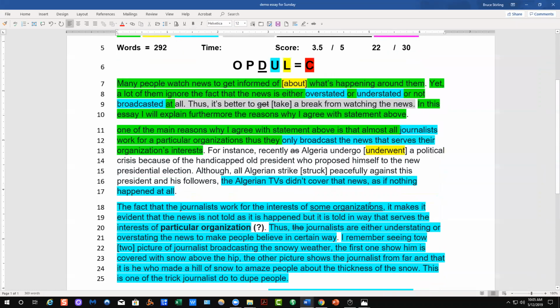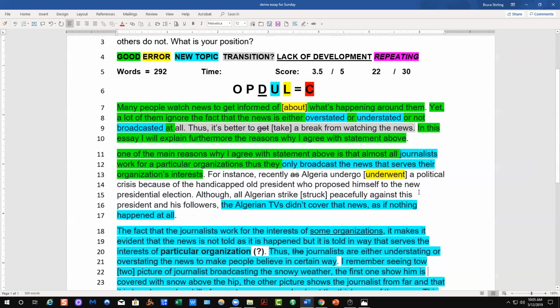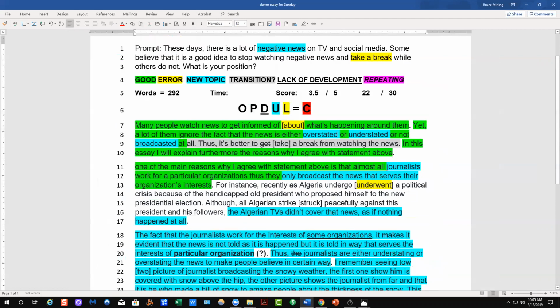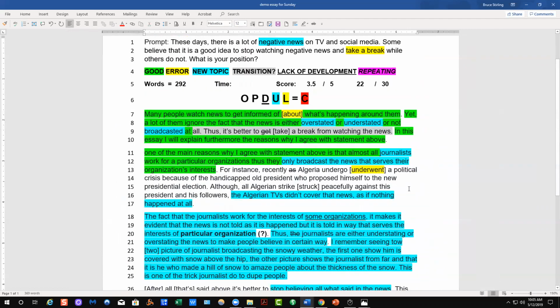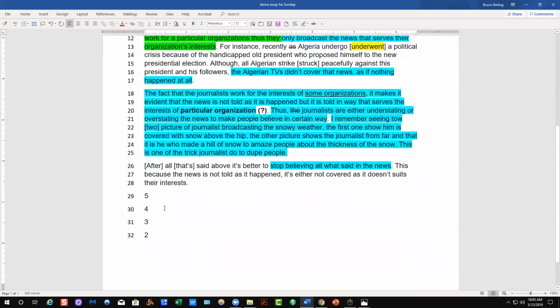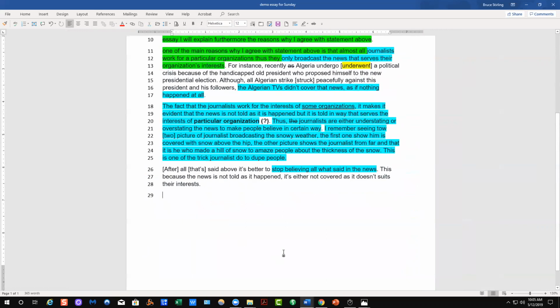Right. So there's actually a lack of topical unity between their thesis here and everything that's happening in the body paragraphs. Okay. Right. So that is a pretty common error that I see, lack of topical unity. Now, interesting. Right. Now, I think I've talked about this before.